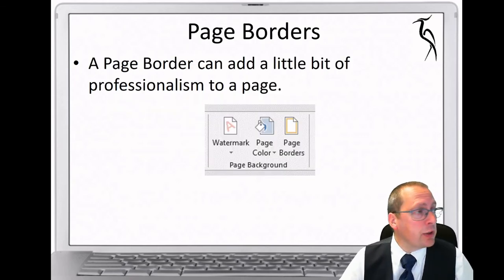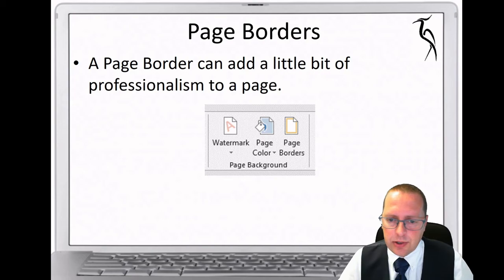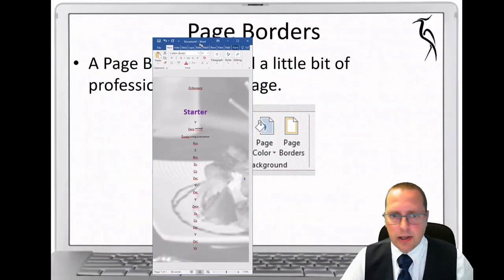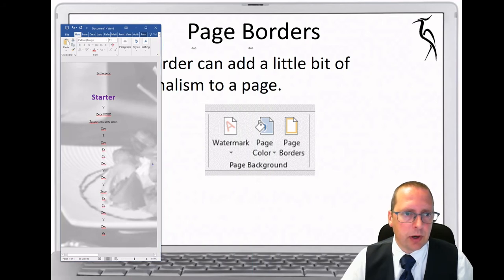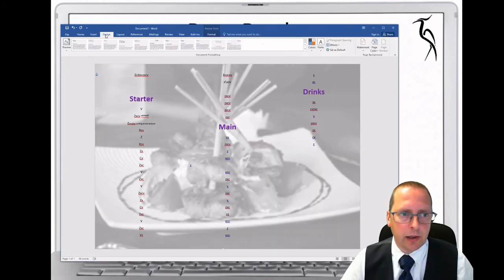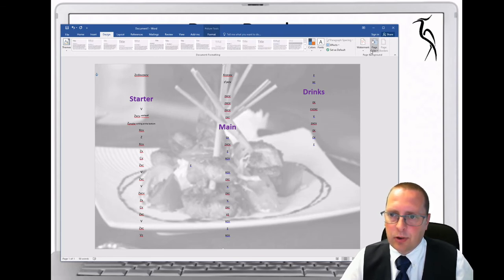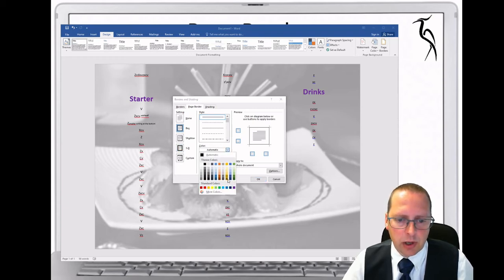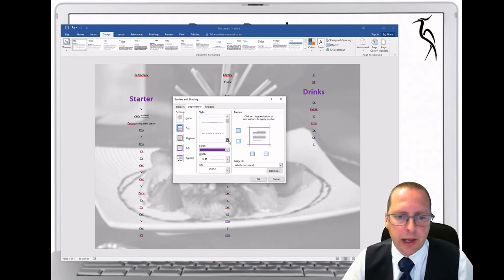Now you might want a page border in your work. Again, you can do this by just going to the design of your page. Let's just have a look what's going on. So from here I can go to design, and I've got things like page border. As I click on it, page border, and I can just choose a 3D shape or custom shape, and there's a lot of formatting in here. I can choose what colour I want my page border to be, the thickness of the line, whether it's double lines or not.